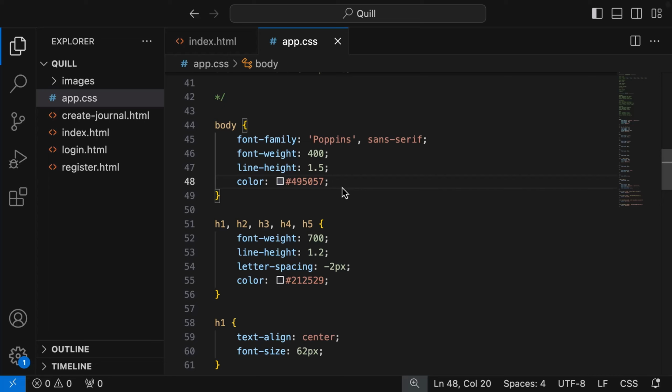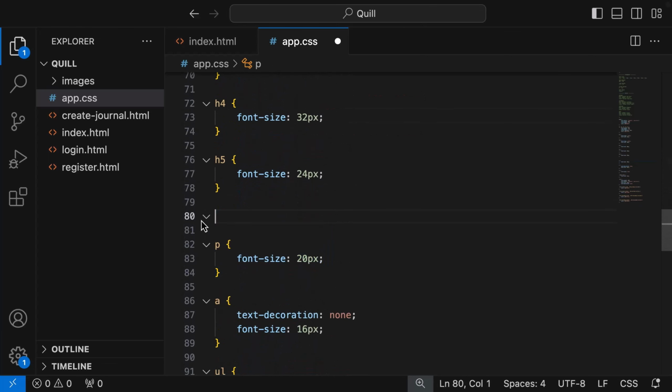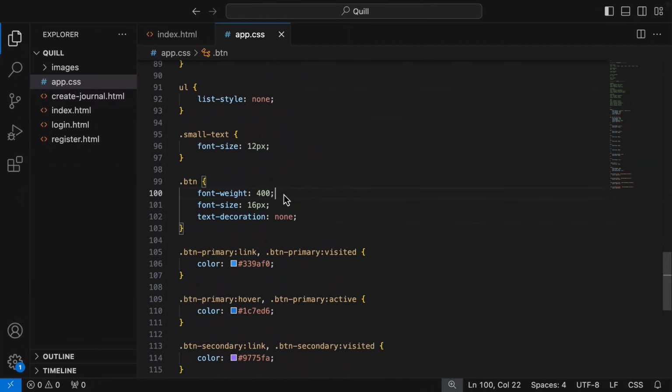I kind of see these elements as a bit more commonly used throughout the application, whereas headings are a bit more specialist. So that's why I want to use these properties as my default properties. So I'm going to scroll back down here and simply remove this now. Now I could also remove the font weight of 400 in our button class, because that's now set on our body tag. And through inheritance, our anchor tag will get applied the style.